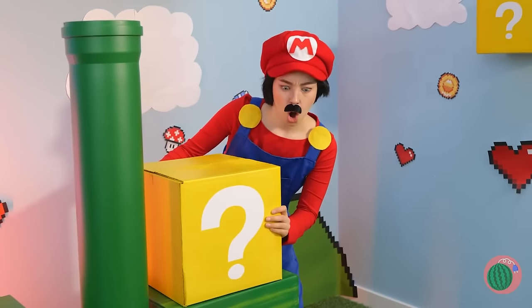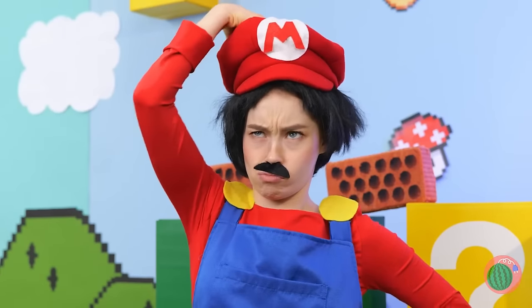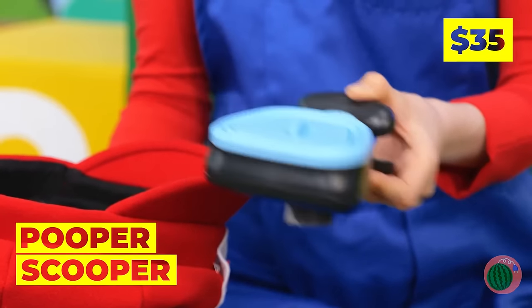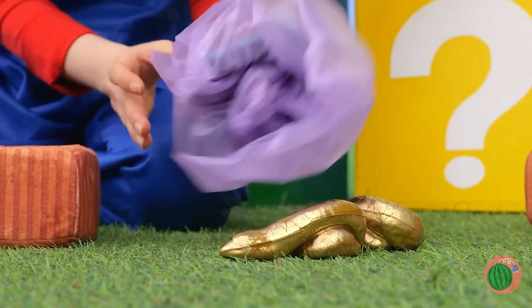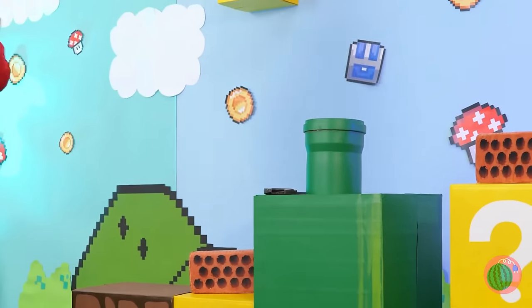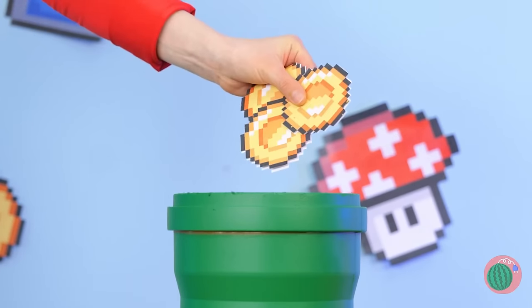Is there any gold around here? Well, that answers that — I wouldn't get too close. TP, maybe? A pooper scooper! It even comes with bags. Seems simple enough — scoop it up and put it where it belongs. I always wondered about those pipes — and that's where gold coins come from.